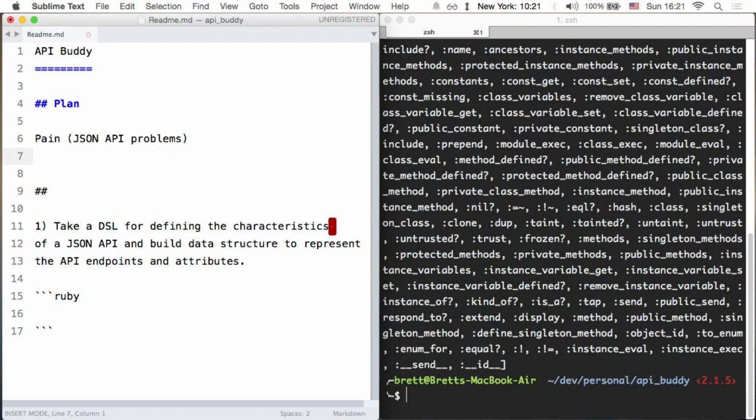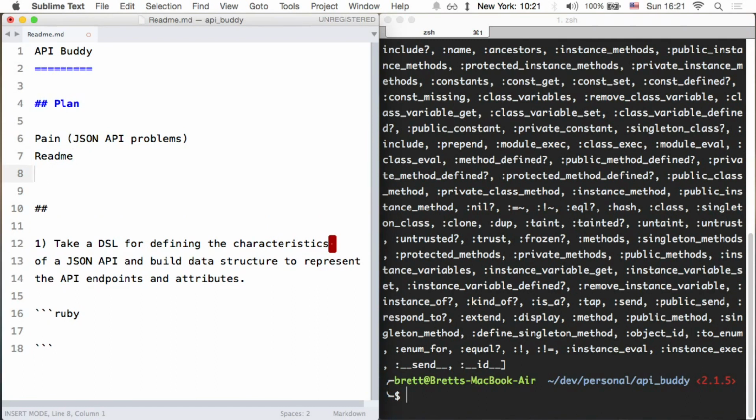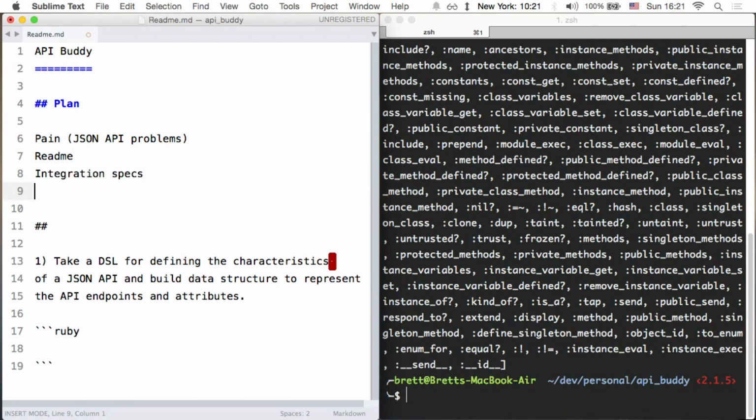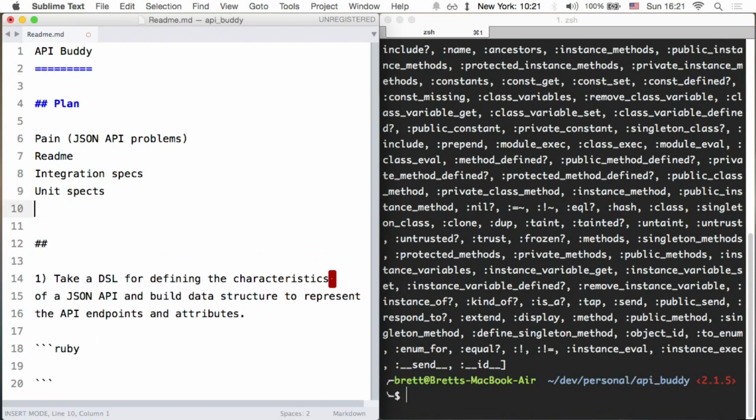That's going to be translated into a README item. Then we're going to write integration specs, unit specs. Then we're going to implement the feature. And it's sort of just going to flow down from here.